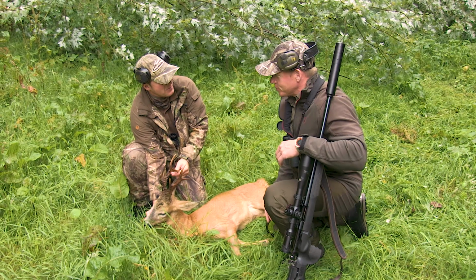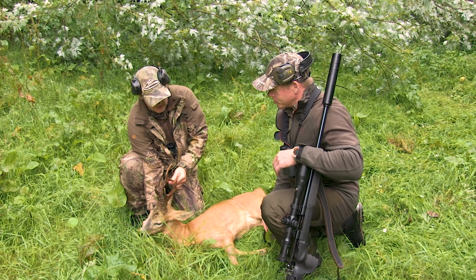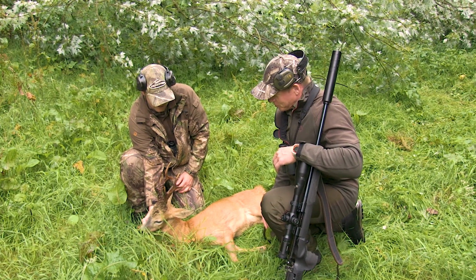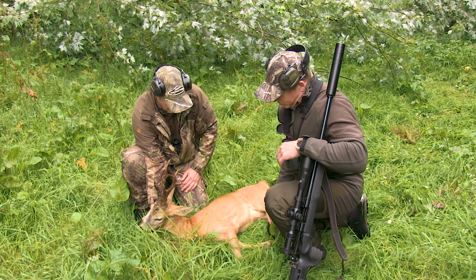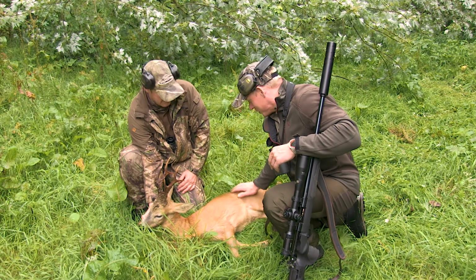She did. I did say, hang on, the buck might come out, and then out he came and he was going to just start running. So I just did a couple of barks to stop him, to think he was another buck, and he did, and you had one chance only and you took it, and well, nice clean carcass on the next shot. No meat damage, we like that. 80 metres.